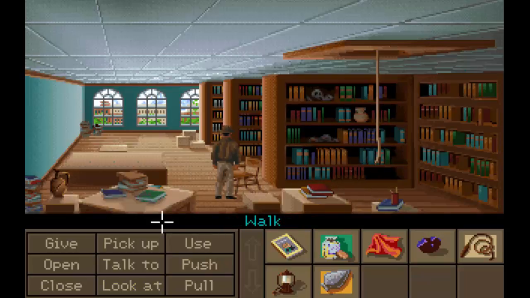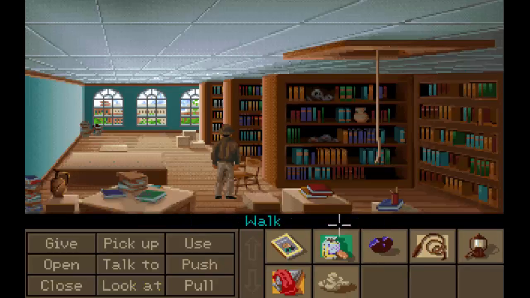An old lecture hall desk, complete with a wad of gum, I'll bet. Pick up. It sure is gooey. And we'll combine the arrowhead. It's from the Shamit collection. Very sharp. Use arrowhead with rag. Now we got a screwdriver.